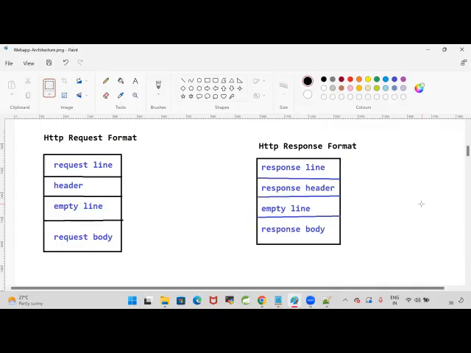Are we getting the response directly or are we getting an HTTP response? We are getting an HTTP response. What is the format of the response? Response line is available, response header is available, one empty line is available, and one body is available. Please observe this diagram: request format and response format.